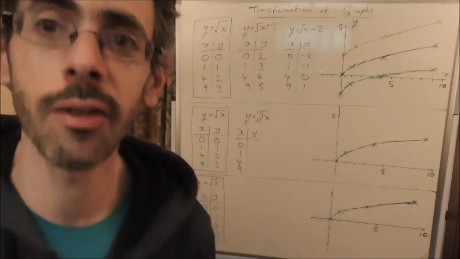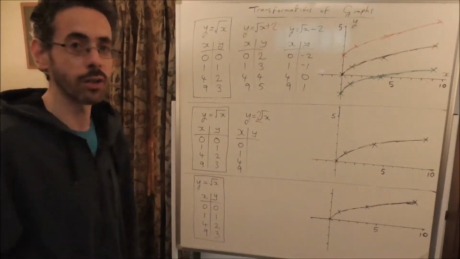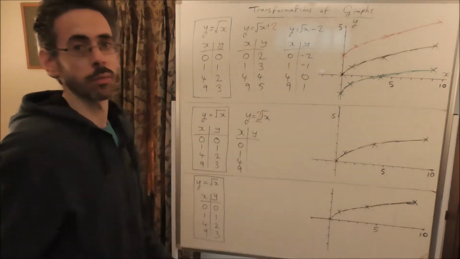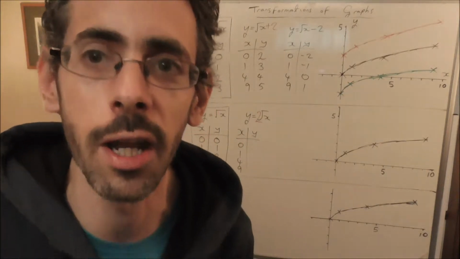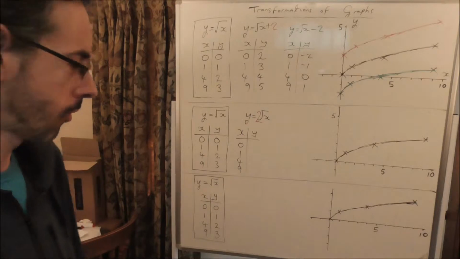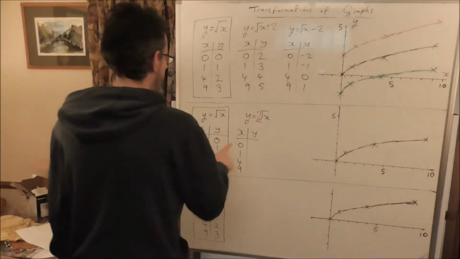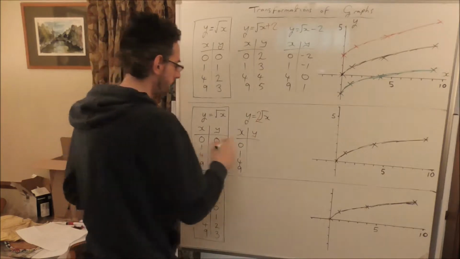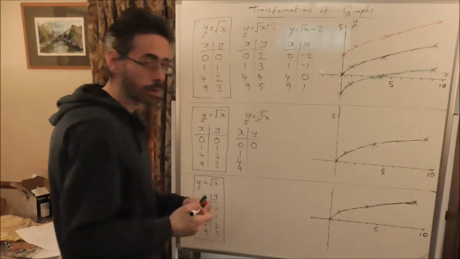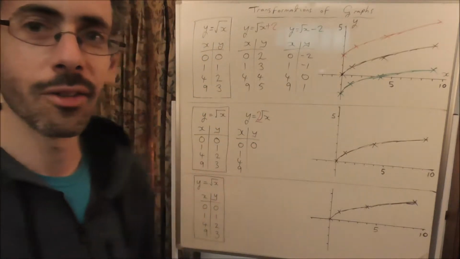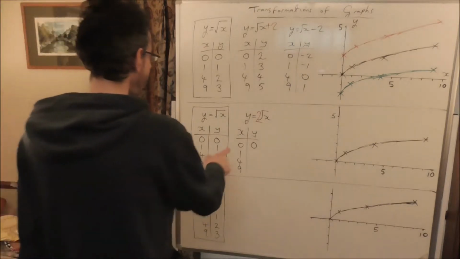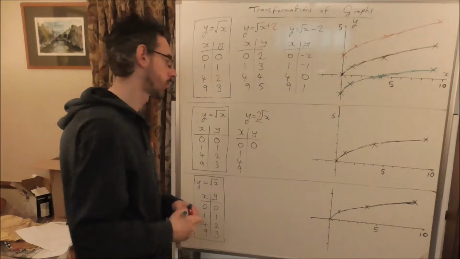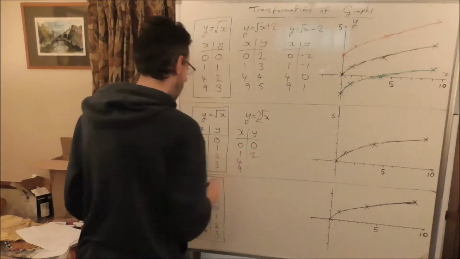Now, is it fair to say that the y values are going to be kind of the same as they were before, but they're going to be doubled, basically? Because we're still square rooting x, but then we're doubling after that. So when x is 0, the square root of 0 is 0, but then you're doubling it, so you get 0. So that doesn't show it very well because it doesn't change. Let's try 1. So the square root of 1 is 1, just like it was before, and then you're doubling it, which is 2.